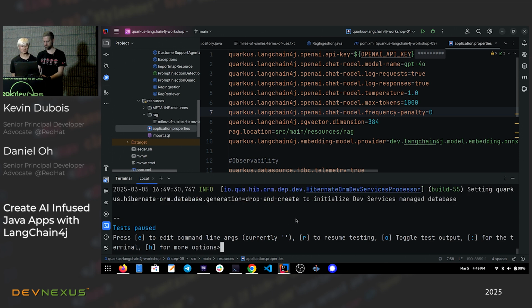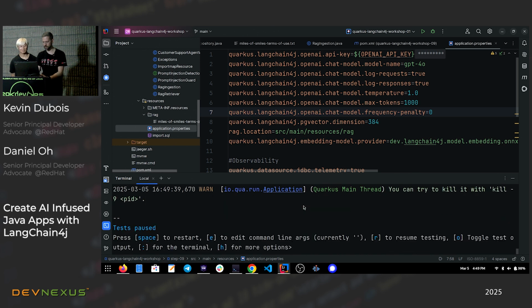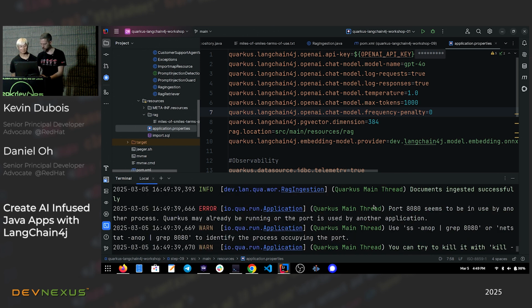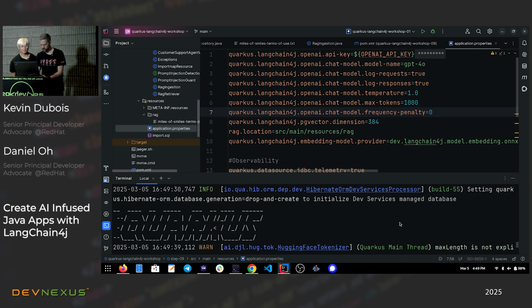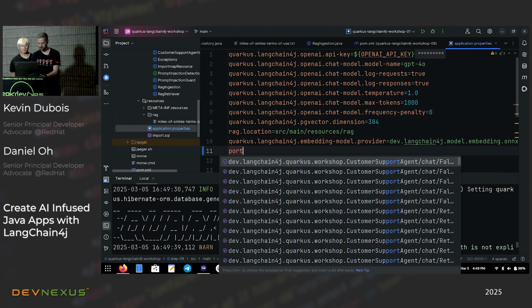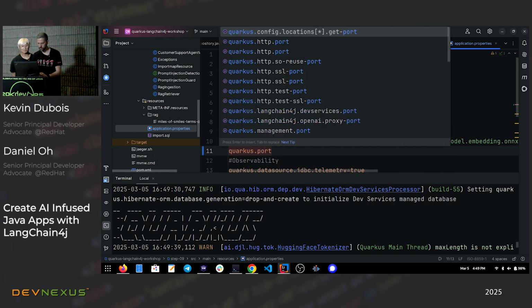Yep. So in the meantime, our little application is starting up, and as you can see, it's also starting up a Testcontainers database, and it looks like we still have something running on port 8080. Running on IntelliJ? I don't know where it's running. Okay, so we can change the port to something else. Quarkus HTTP port.